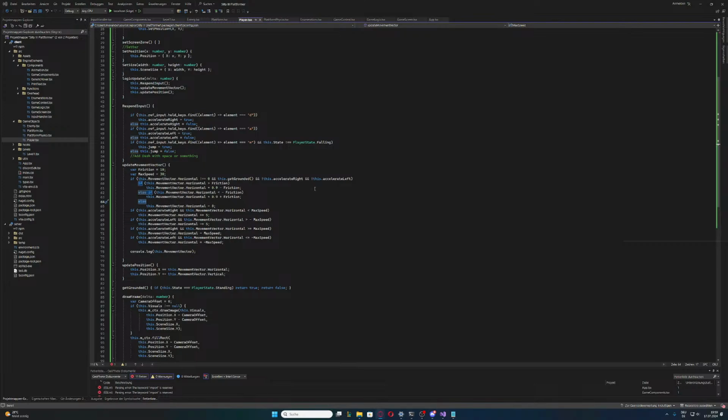And if neither left or right is pressed... Oh, of course this doesn't do anything.